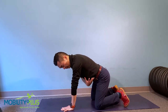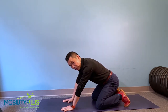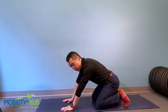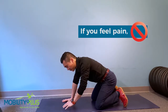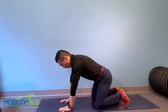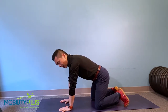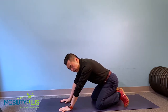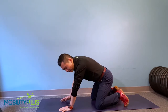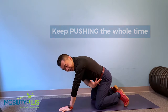Remember, keep tension at the core. Keep pressing onto the ground and out. As always, you should not feel any reproduction of your pain. If you do, stop and message us. Keep going back and forth — I cannot emphasize enough, hold tension here. It may look simple, but if you do it right, you should feel tremendous engagement all the way from your hand to your shoulder and to your core.